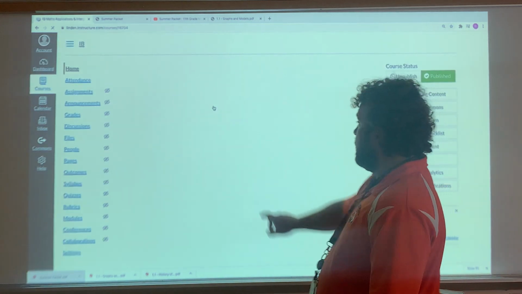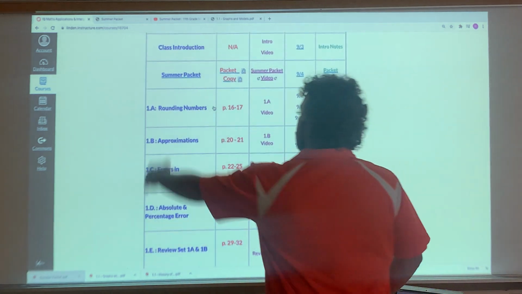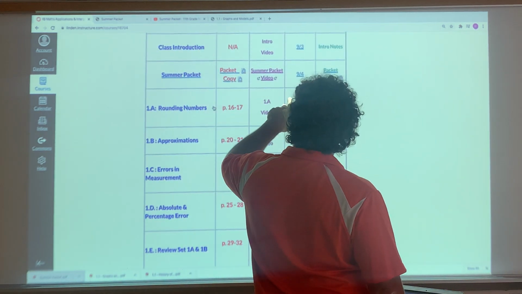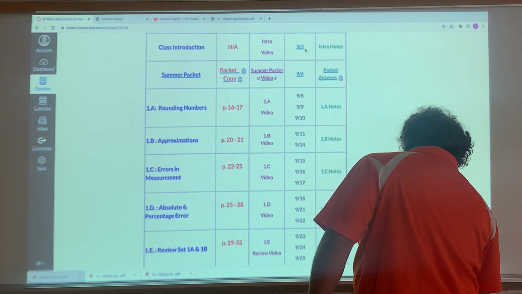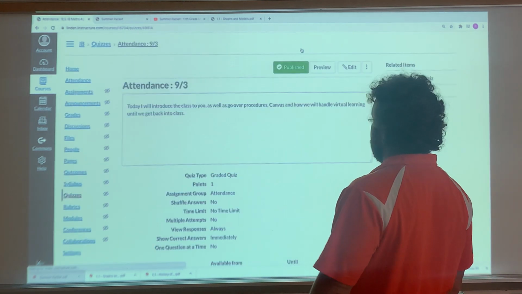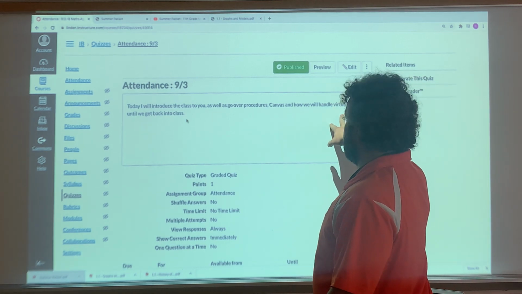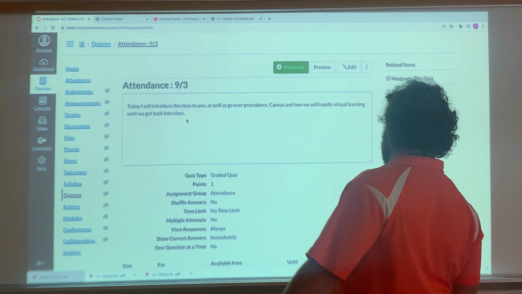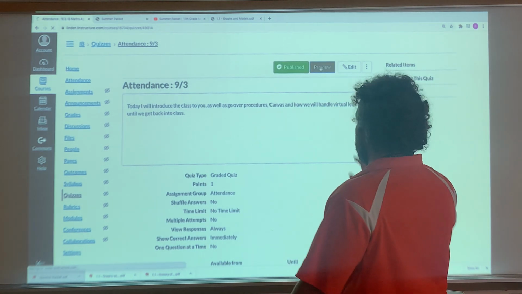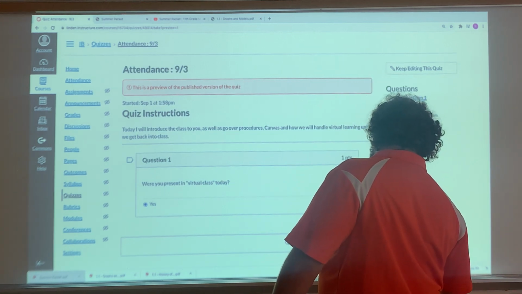All right. So back to IB, math interpretation. So that's where you would upload it in this column right here. This is the pages in the book. This is the YouTube video. The attendance. You click on the attendance date. See, I was clicking on, okay, class today, 9-3. Today I was in class. This will also tell you what we're doing in class, okay? Like, for instance, our first day, you're going to get my back to school video, how we're going to handle virtual learning. You would just go, okay, now I know. Well, I was in class today. I click the yes button and I submit it.